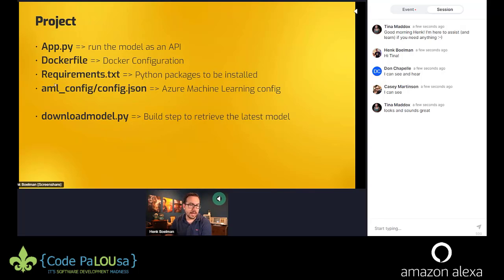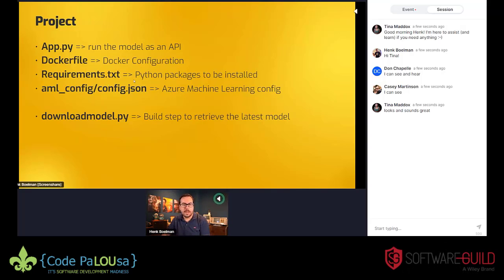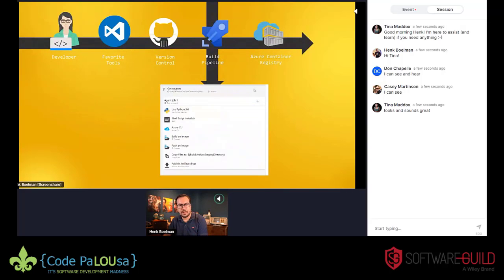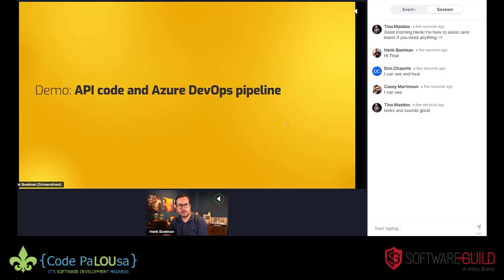You can check in your Azure Machine Learning config that we created at the beginning of the presentation. And then we can create a script that will just download the latest version of the model for us on build. So what we can do is our developer can create this build pipeline and just build software like it would, run the script to connect to model management and pick this model up for us.